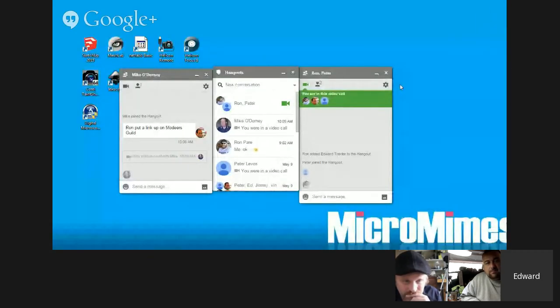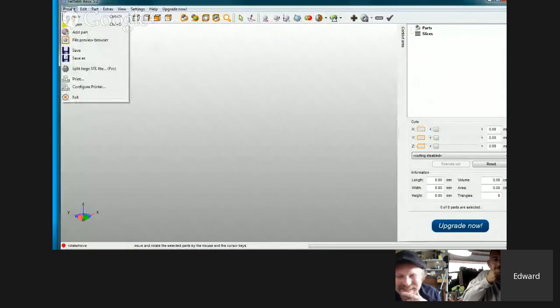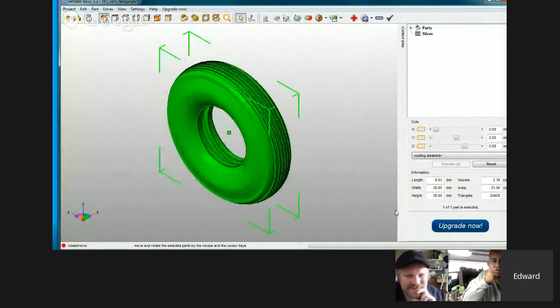Now, actually, we should have looked at the size. I forgot when we were talking about it. I derailed it, that's all right. I just open it back up. If you look down here, it's 30 millimeters by 8 millimeters by 30. So it's 30 millimeters across here, and it's 8 millimeters. Remember, we had an 8 millimeter wide tire, right? Oh, it was an 8-inch wide tire. Yeah, but remember, it's an STL file. It doesn't have units, it thinks it's millimeters.